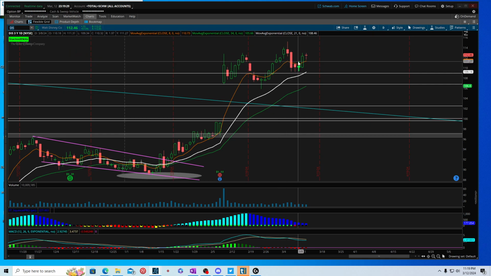So see Disney right here? Now, you know Disney comes down. It's got the 8 right here, right? Strong move up, flag off the 8. It's getting close. Now we build a 2-candle range right here. All right. Now you could have done the same thing right here. You have a 2-candle range.